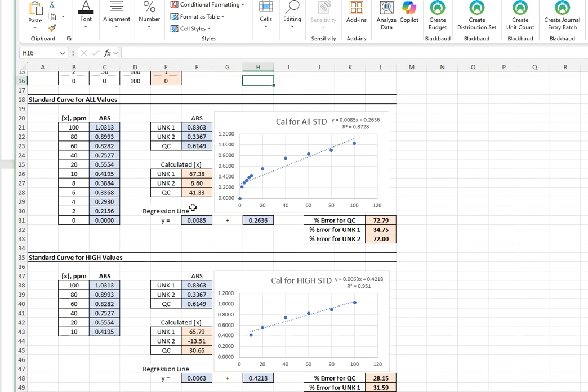Down here, it says standard curve for all the values. So the 100 to the 0 and the absorbance values that come from the instrument based on that. Notice the 100 is not a 1.0000, and that's because it uses the 100 as a guidance in order to get it close to 1 absorbance. And then when we rerun the 100, it's going to be close to 1, but it will be slightly under or slightly over, and that's okay. We understand that that's going to happen. So that's why that 100 is not a perfect 1.0000.